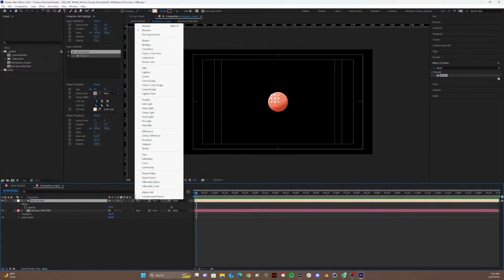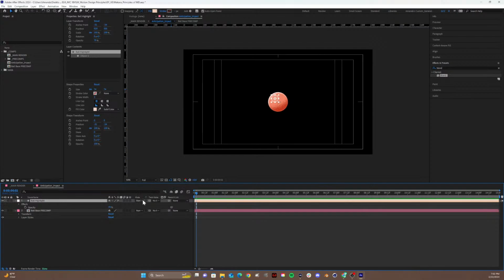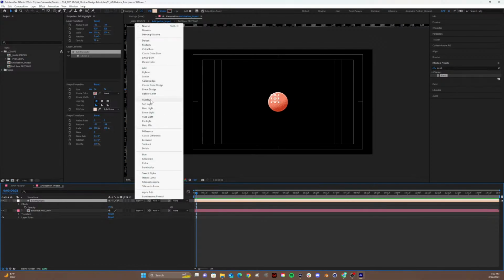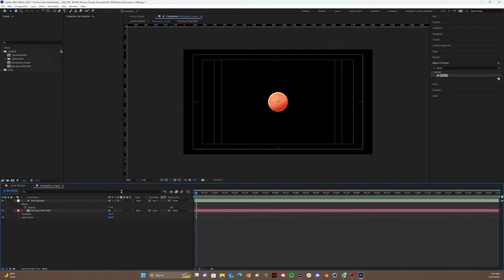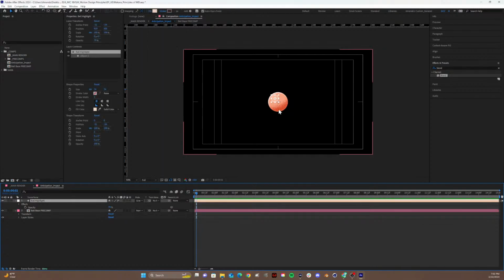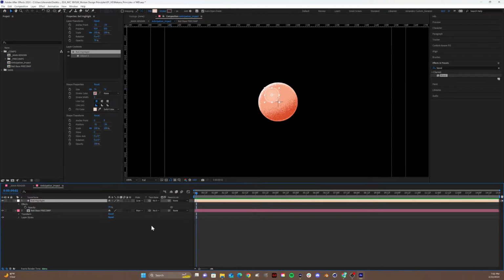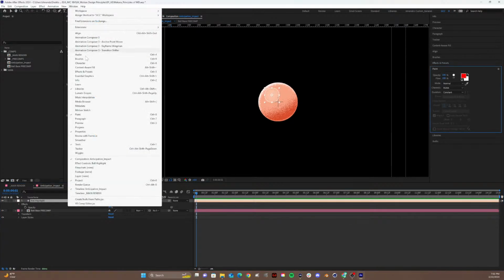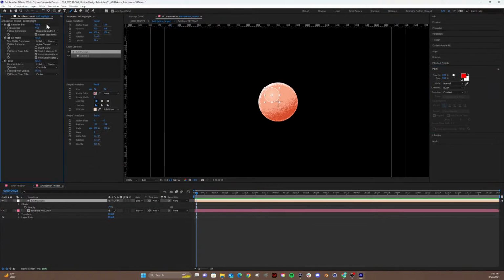Or we can take the dissolve off and put it on... I don't know, overlay. Not overlay. Let's put it back onto, I think screen will make it lighter. There we go. Screen worked. And then we'll just remove, oh, I just closed my effects and presets out. Let's just go to effect controls. There we go. And I will remove this. And let's drop this down back to like 6.